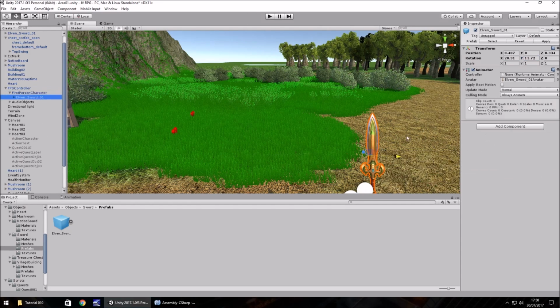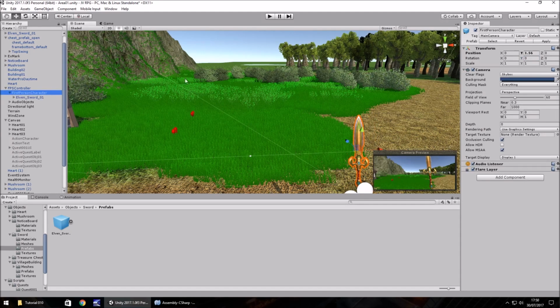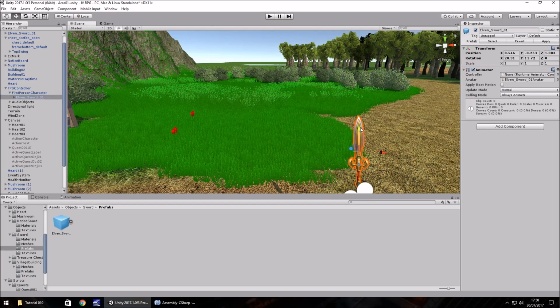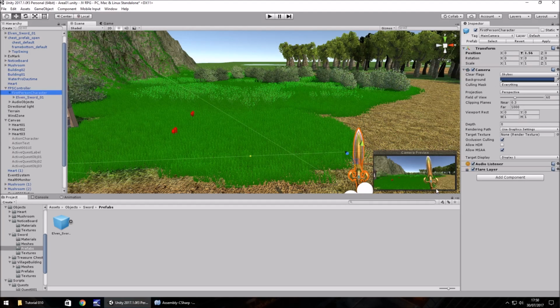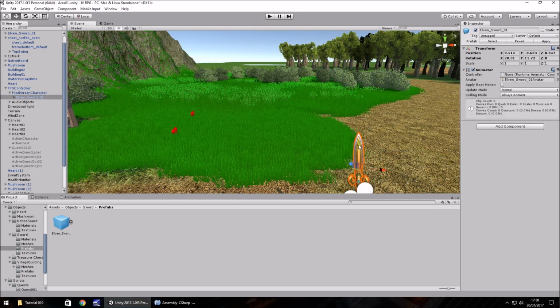Okay, so we just need to pull outwards a little more and pull it downwards to about there. Okay, so we can see you can get it kind of in the right position. I'm just doing this now and leaving it there to be as quick as possible. I'm just going to pull it down just a little more to about there. And then I'm going to disable it.